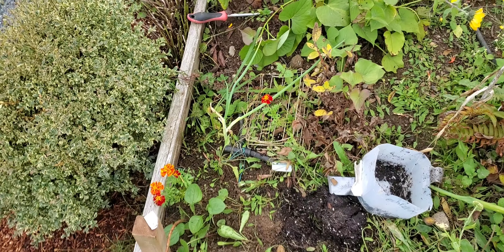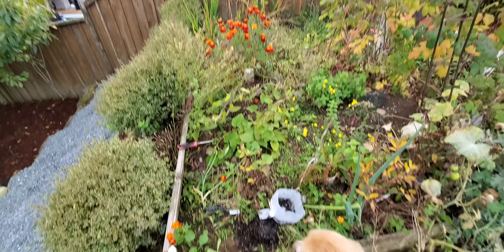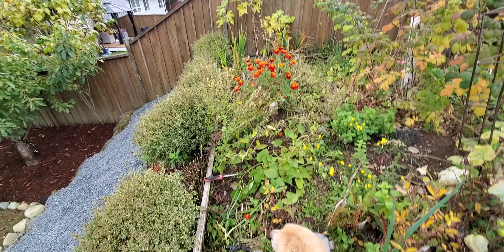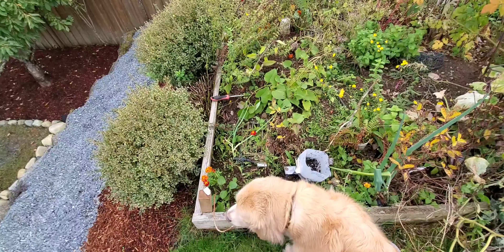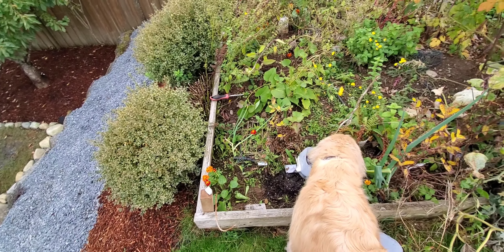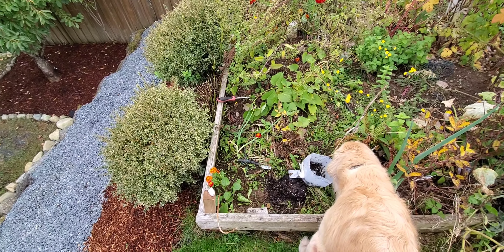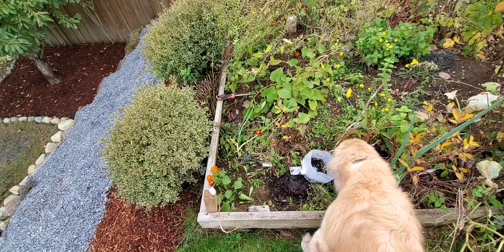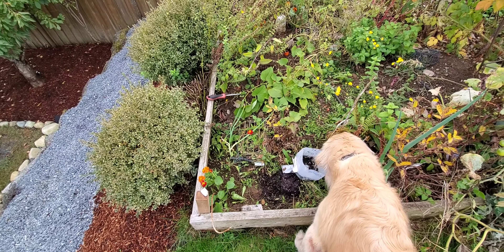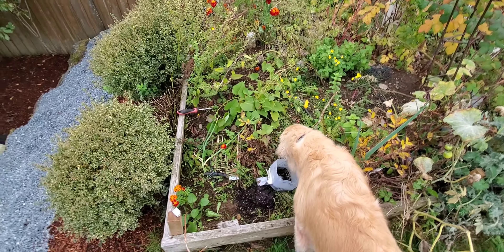I was just out and about to start cleaning up this hot mess of a vegetable garden. I cleaned up one side partially and then I was going to start tackling this side. I just found a mystery squash that I did not know was here, so I brought it in the house. I've harvested three squash and one pumpkin and I didn't film it at all because I thought it was a bit boring. But I found something and I could not believe what I found and I'm not even 100% sure what it is.